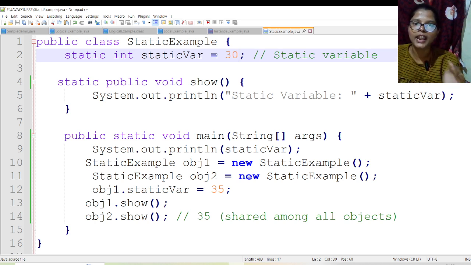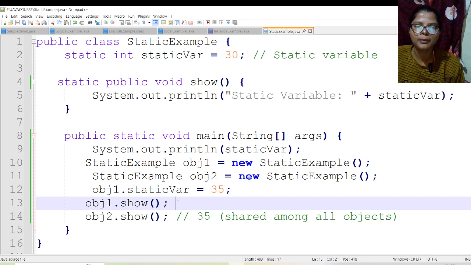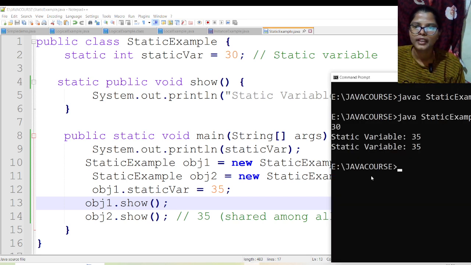The same way here, with the static variable, when you enter the data that is fixed for each and every object, you can directly enter it using the keyword static, and the same data will be shared to all the objects. Okay, so you have updated it here. This updated 35 will be printed for object 1 and object 2. Like how you got 35, 35. How did you not get 30, right? Because it is updated, it is shared to all objects. The same copy will be shared. I hope you understand the difference between instance, static and local.